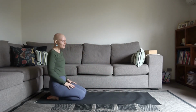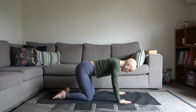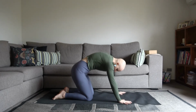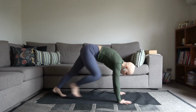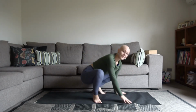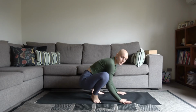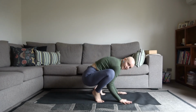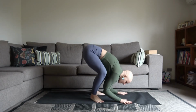My third tip for crow is to start curving the back. When you're doing cat-cow, you notice that we push into your hands and curve the back. Wherever you are, see if you can find this curve by tucking your chin almost. Then when we come to crow pose, let's say that you start in Malasana. Take your hands out in front of you, just about as wide as the mat on the inside, and curve into the back as you lift your knees on the outside of your triceps. This upper back curve allows you to get them a little bit higher, a little bit more secure. Then keep this curve, or maybe you take your knees to the inside.